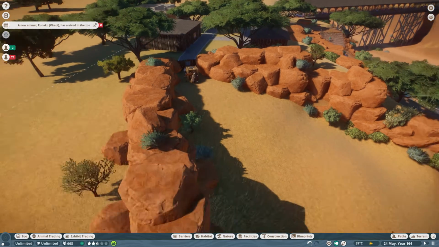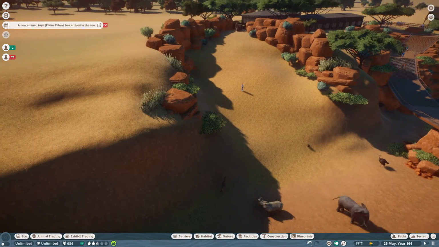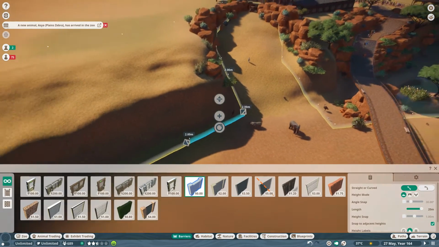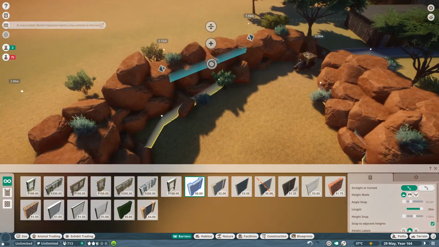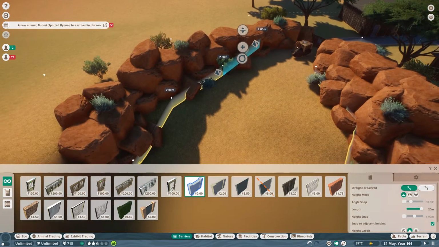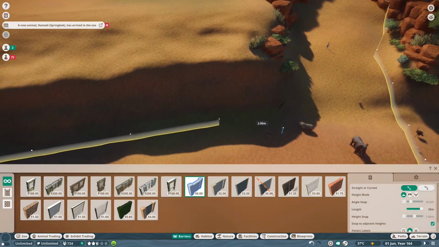So this other barrier is now redundant. I can't click on it because it's invisible, unfortunately. I don't think there's any way of highlighting it. Oh, there is. Look at that. I can do it like that. I can delete this one now. Oh no, not that one. I want this one. There. And I can now happily delete this bit.